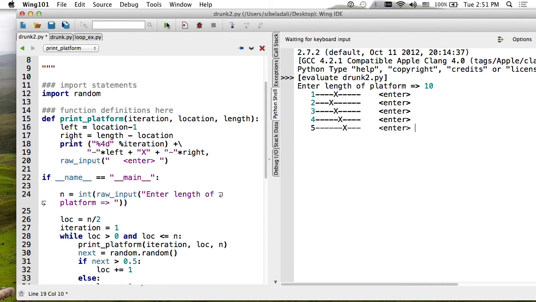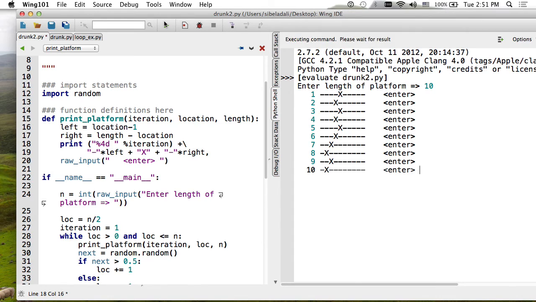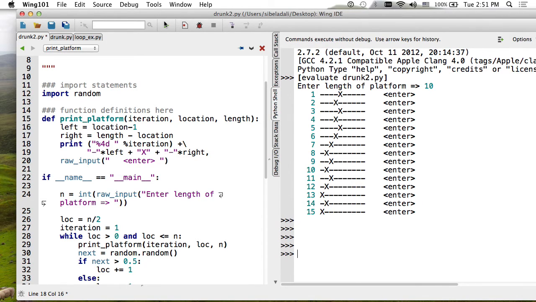It looks okay, but probably I should put a space right here too, right? So I can put that right here. Now I'm able to see how quickly it finishes.